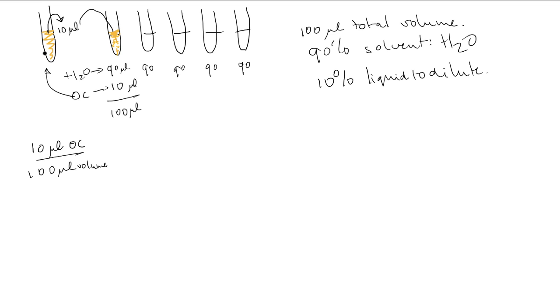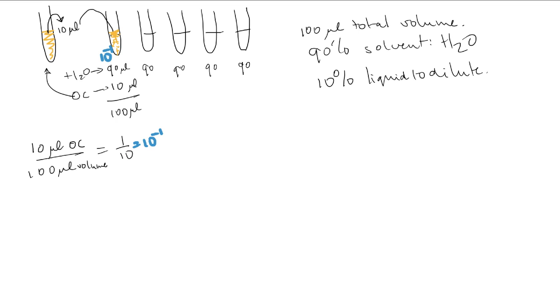That means however many microbes I had per milliliter here, I take 10 microliters of that in 100 microliters. So this is the same as 10 over 100, which is 1/10. However many microbes per milliliter I had here, I now have 1/10 of that in this tube. And this is what we call the 10 to the minus 1 dilution, because 1/10 is 10 to the negative 1. That should bring back happy memories of Algebra 1.